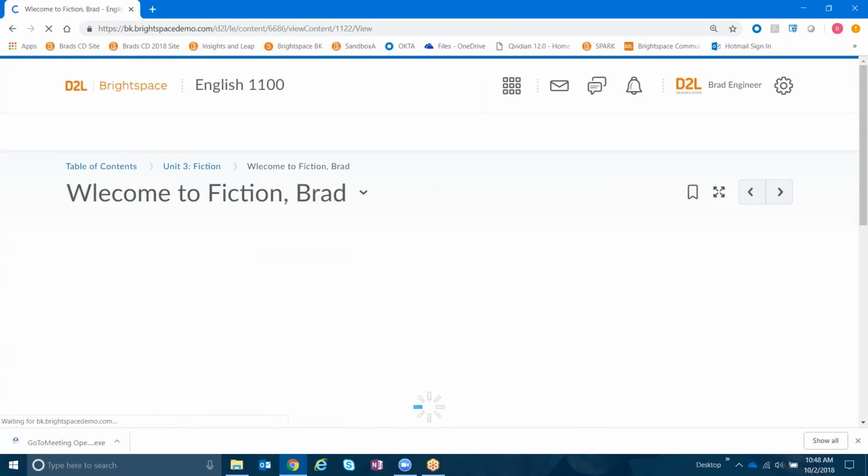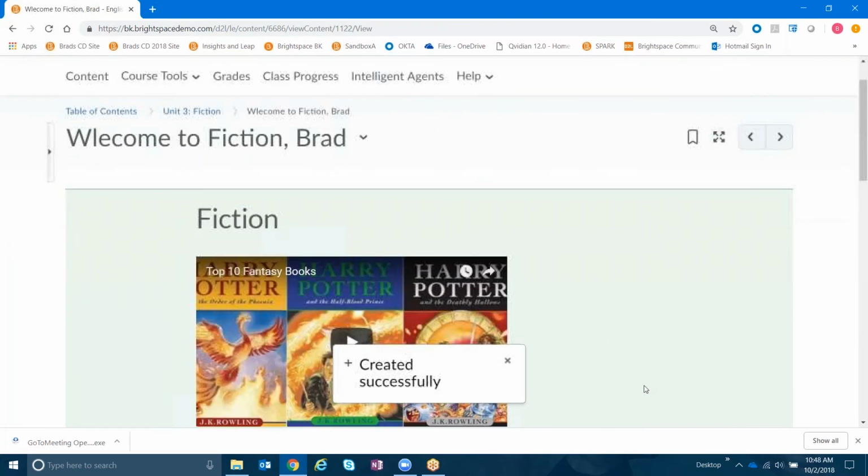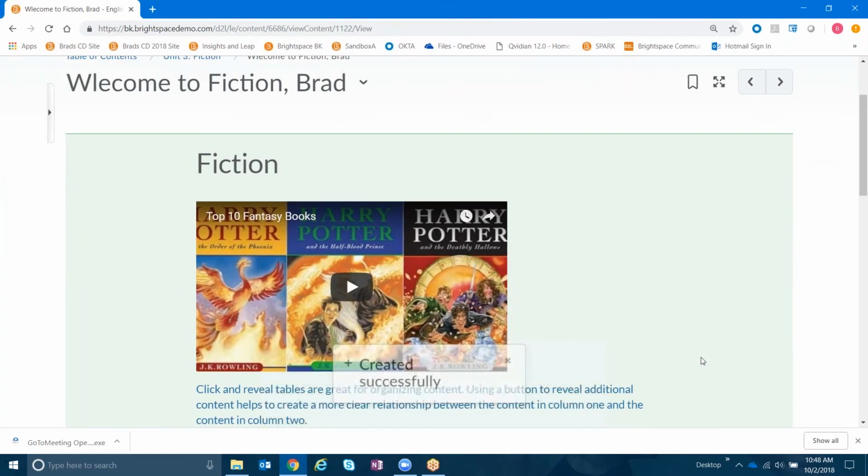So super simple. Now in this example, we're talking fiction, right? So I'm going to do best fiction novels, and we'll see what comes up. Sure, we'll throw in some Harry Potter stuff, and that's how easy it is. You can actually preview it to make sure you like it, and then that's how easy it is to get YouTube into the file.